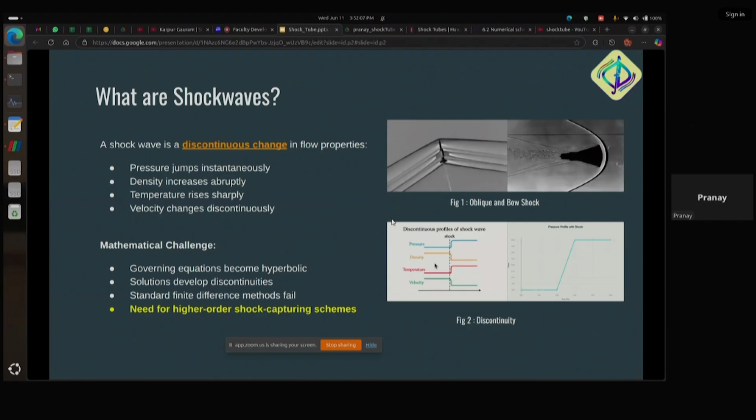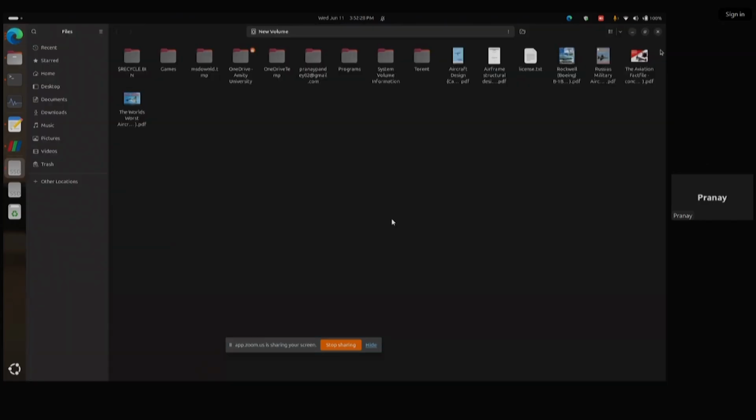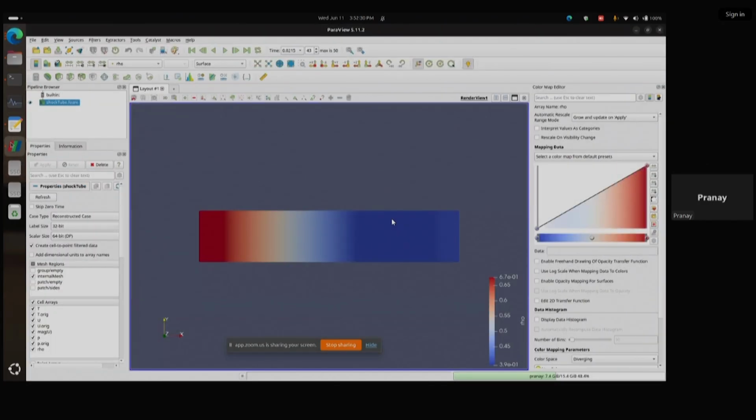This also validates this part of the slide. This image might be a bit small for many of you, but the only intention is to show the density decreases post a shock. And this was about the post processing part.